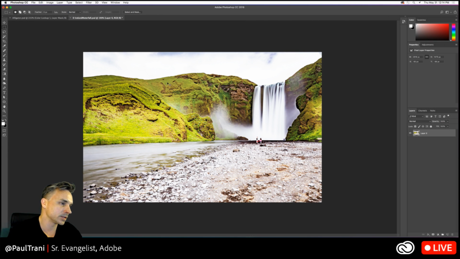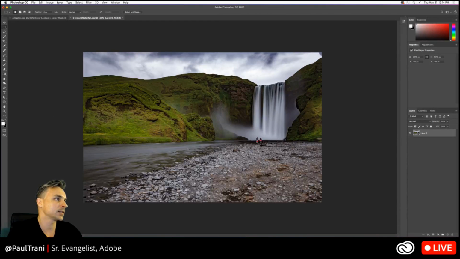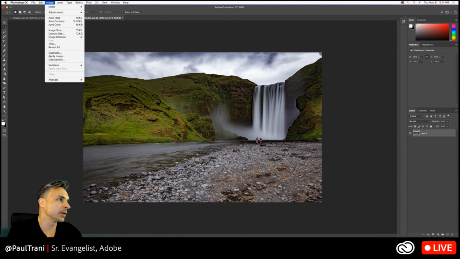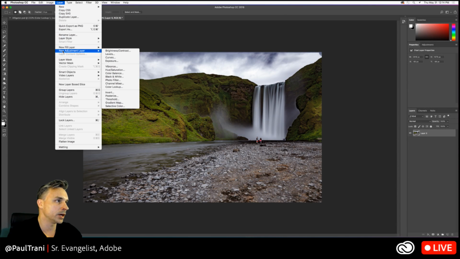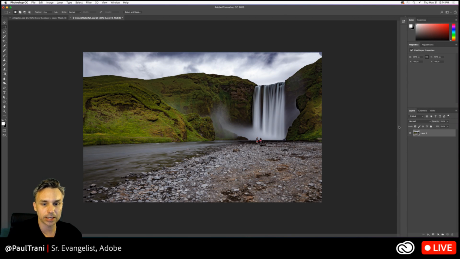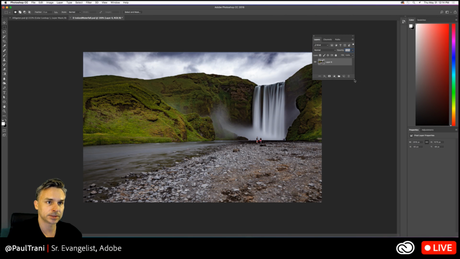And what I want to do is undo that. Undo brightness contrast. And I'm going to dive into making a new layer. In this case, it's going to be a new adjustment layer. In fact, this could be an easier way for you to do this. This might make even more sense. I'm going to drag this out. There are a couple different ways you can get to it, and I'm kind of torn on which way is best.